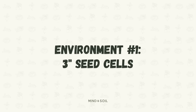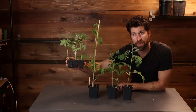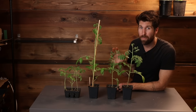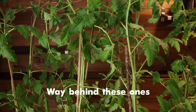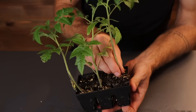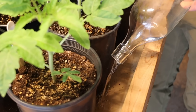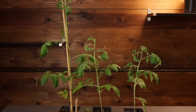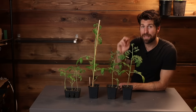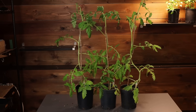Let's take a look at environment number one: the three inch seed cells. Here we have the three tomatoes transplanted into the three inch seed cells, and I also kept three tomatoes in the smaller one inch plugs that I did not pot up at all. As you can see, we have put on some growth but they are clearly way behind the ones potted up into the six inch seed cells. First takeaway: I was barely able to keep these plants alive because as tomato plants grow their root system gets larger, starting to need more and more water, causing the seedling mix to dry up really quickly. Second takeaway: because these are such small seed cells they are all ending up completely root bound - they simply don't have enough space to put on the growth they're clearly trying to.